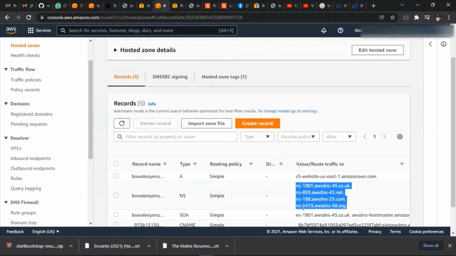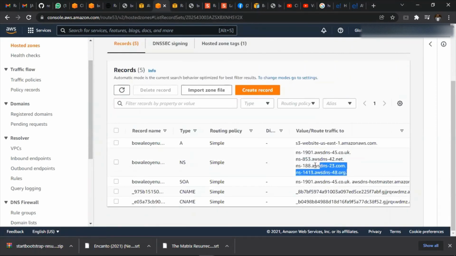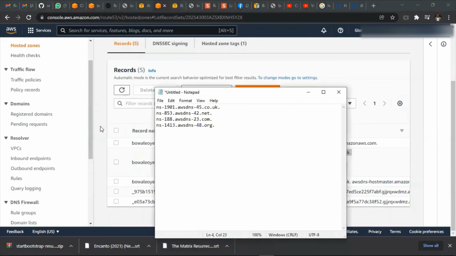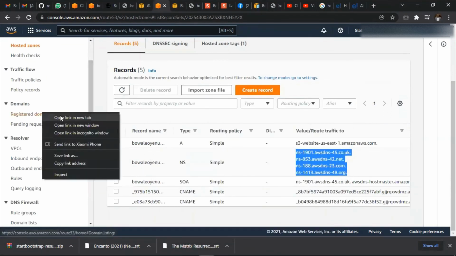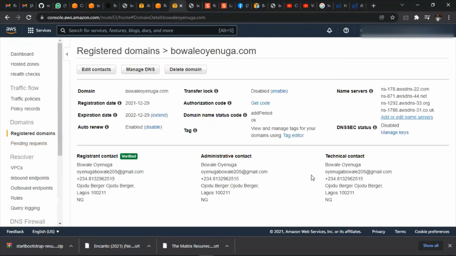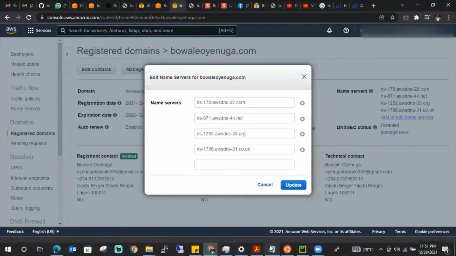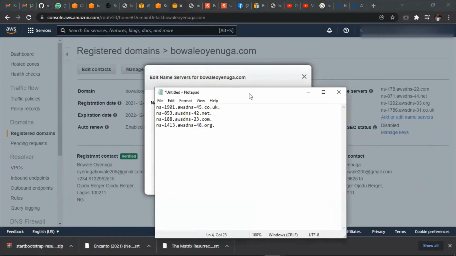See this traffic into my notepad. Then you tab the register domain.